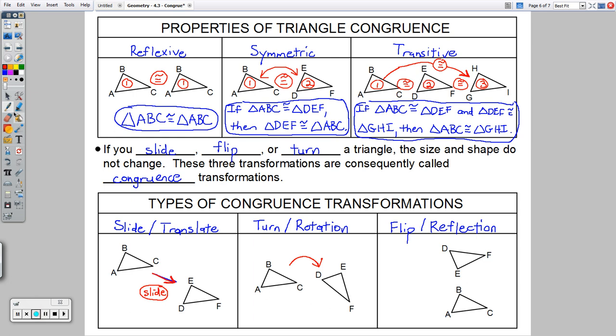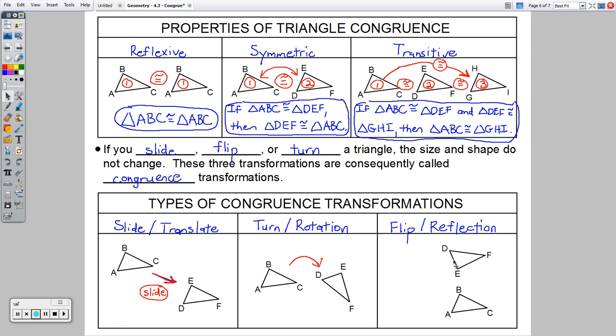So to show you that I'm not just messing with you here, that this one is actually the same as that one, I'm going to just undo this right after I do that. But notice I just turned it like this, and then I moved it over here just so the one wasn't right on top of the other. But these two triangles are the same. You can tell that after I turn it a little bit, that they are actually the same size and shape.